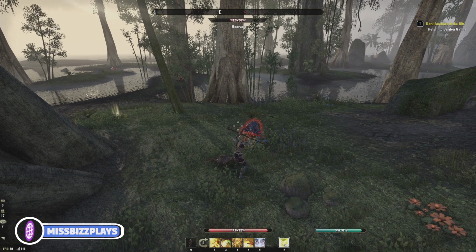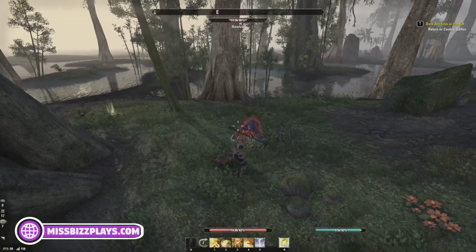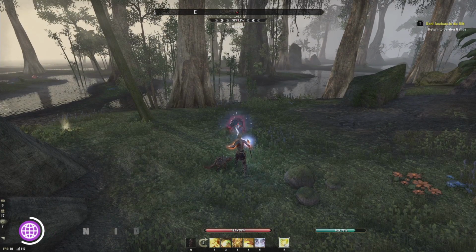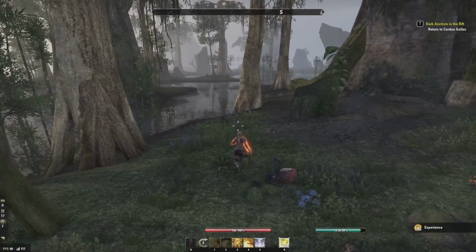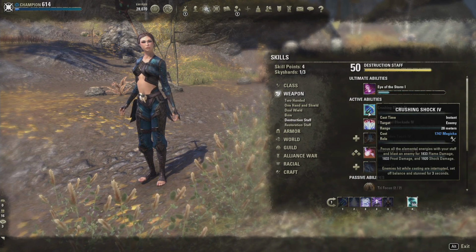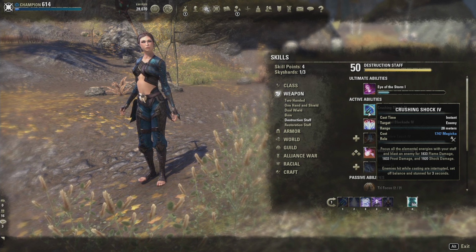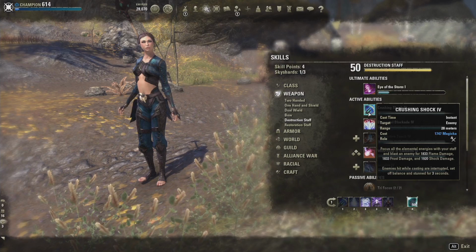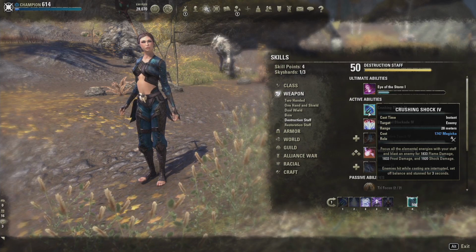The most basic way to interrupt is bashing an enemy. You do this by holding down your block button, which is right click on your mouse on PC or left trigger on console, and then tapping your light attack button. If you're a ranged character, there's actually some skills that allow you to interrupt from a distance. This includes Venom Arrow, which is a morph of Poison Arrow for bow, or Crushing Shock from the Destruction Staff line.